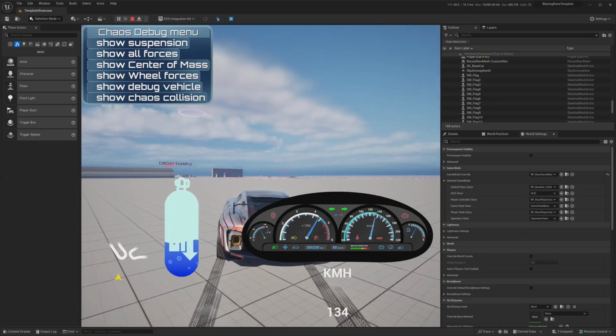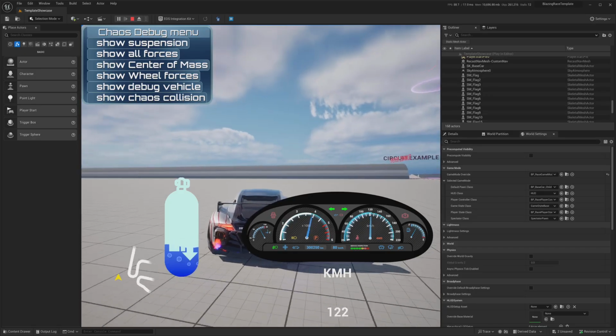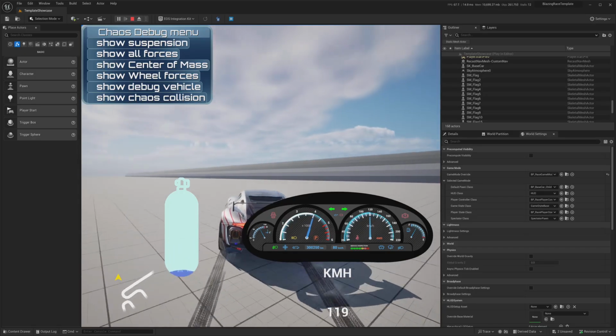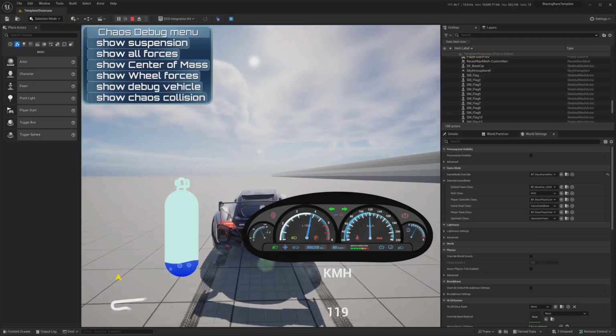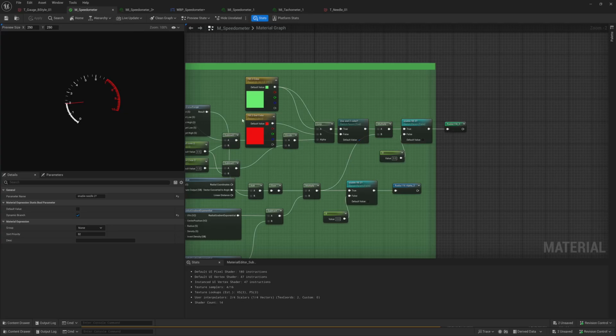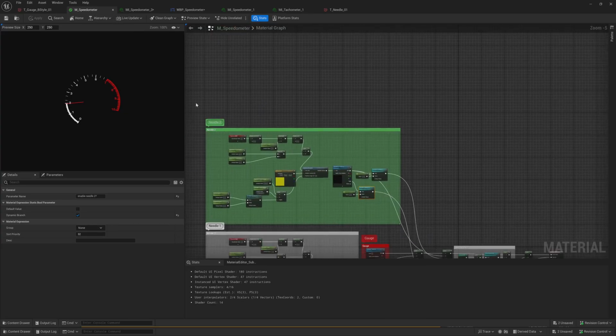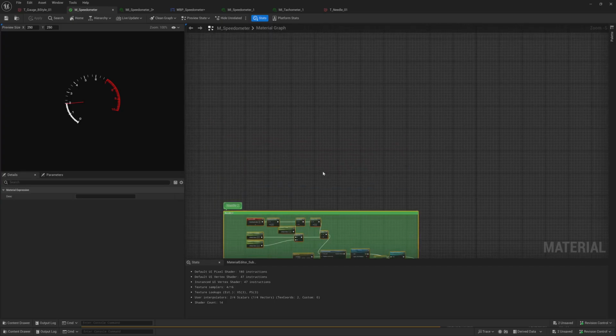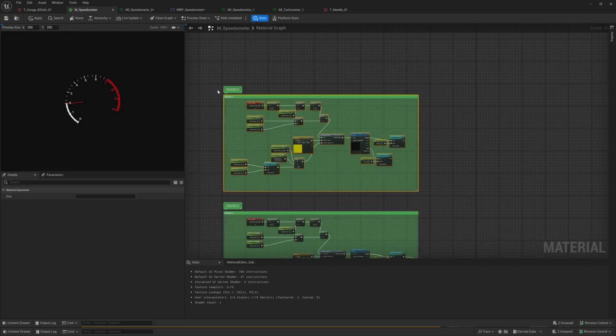Now we have our gauges all set up with custom colors and custom needles and all that. A question you might be asking: what if I need more than just 2 of these? I need another needle for temperature or for fuel. Here's how to set that up quickly. Go to the material and copy needle 2, right? And this is just an example. Copy it and paste it here.